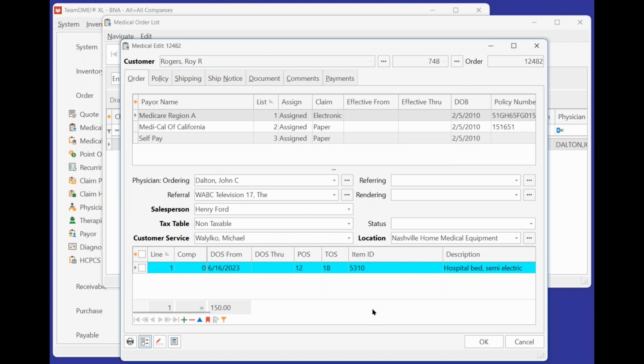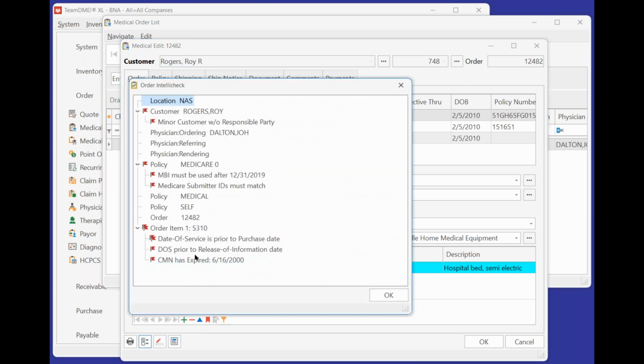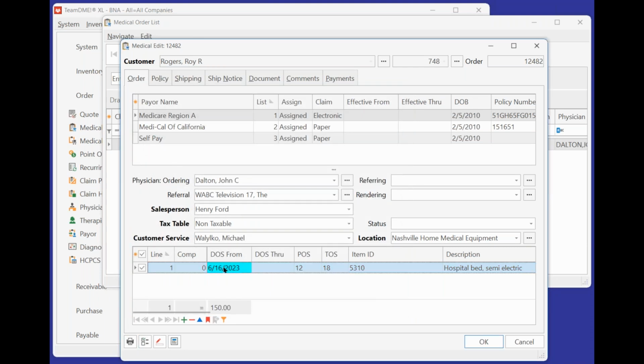So why is it coming up saying that it is date of service prior to release of info or prior to purchase date? That's because this item is on the 16th, but that other item I changed to the 17th, and since the 17th is after the 16th, how could this have been delivered on the 16th when the original paperwork was all signed on the 17th? So that happens occasionally.